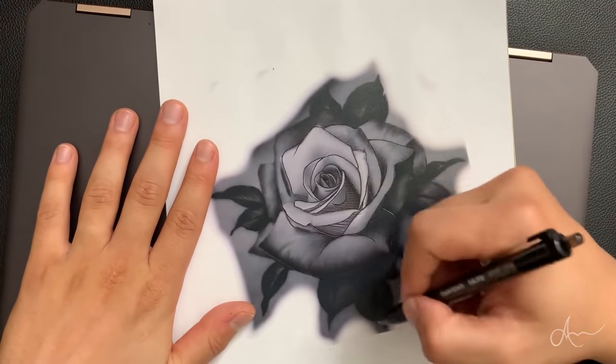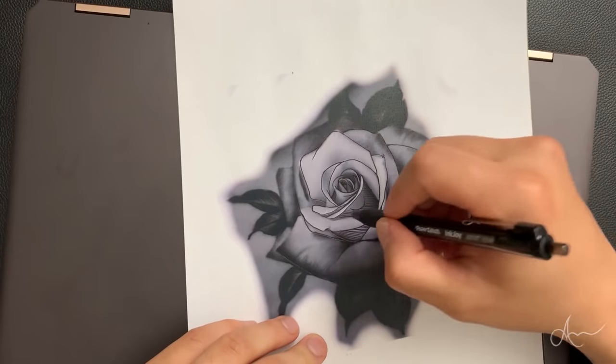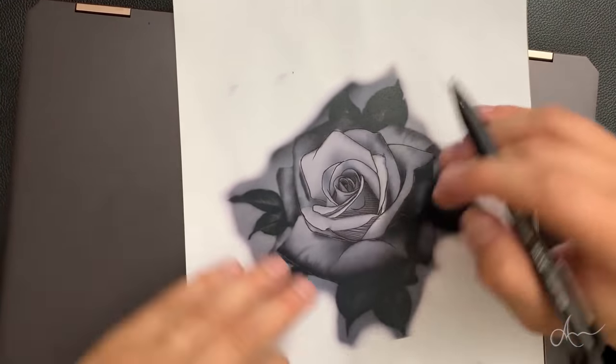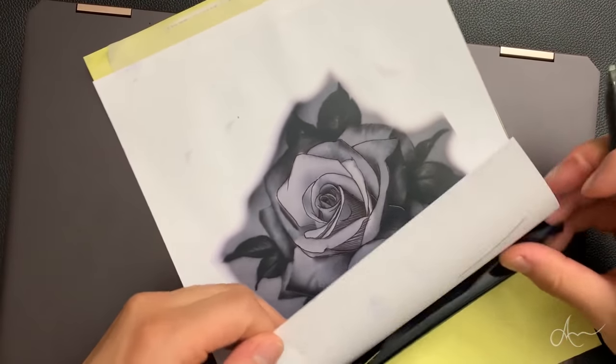When I do the leaves, I like to do those very dark. So it's like dark, light, dark. With the triangle effect, it helps play with the eyes a little bit. I like it.